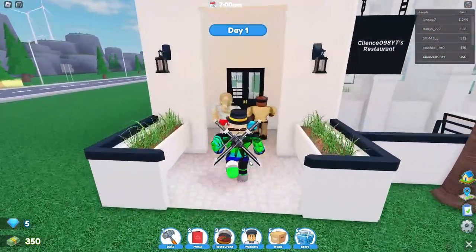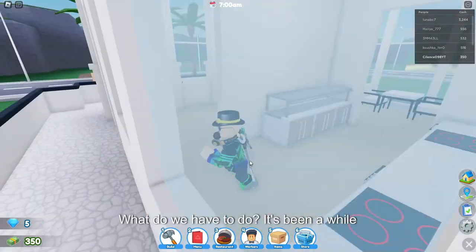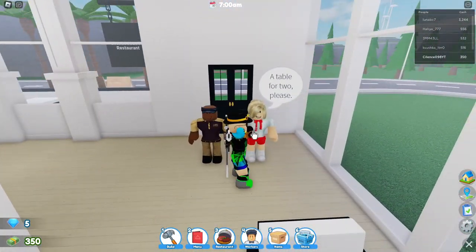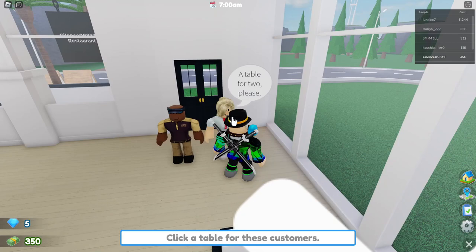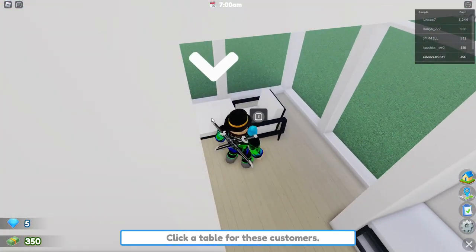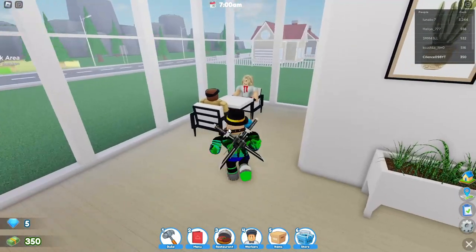Alright, so let's go in here. What do we have to do? It's been a while since I played this game. Do I just have to talk to these people? Alright, there's a table right here. No, I don't want to sit on it. Alright. Boom. I'm clicking on it. Oh, there we go. Alright, you guys can order.